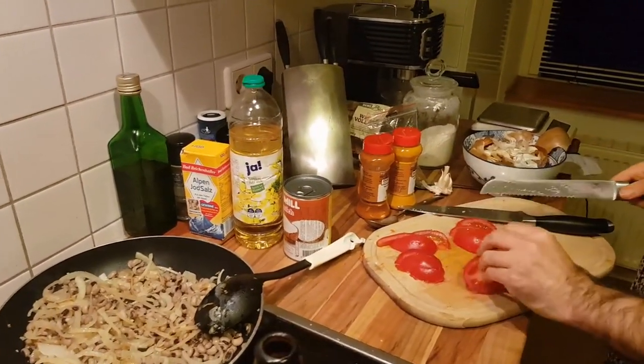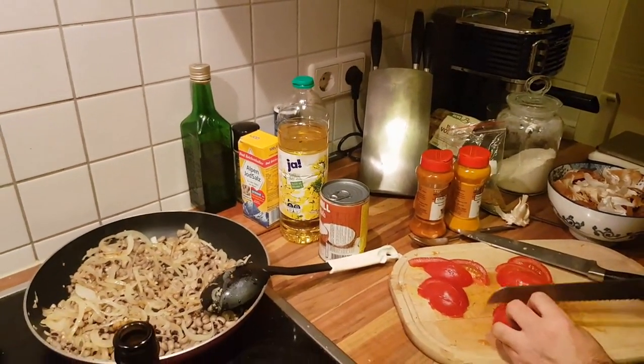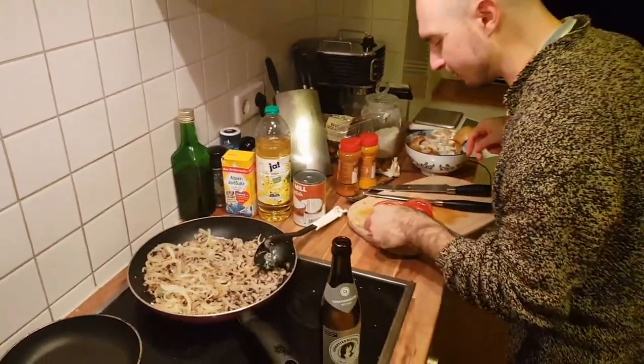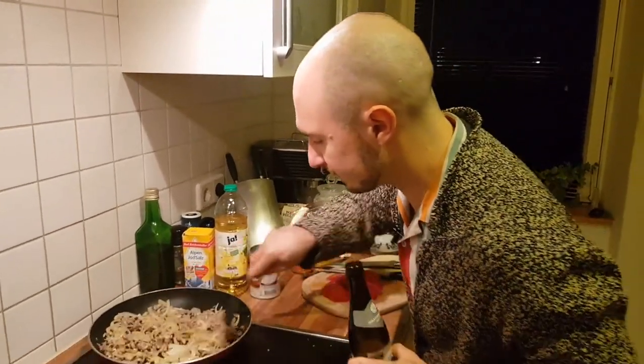I think the more fresh ingredients you can get into a dish, the better. So I'm sure you could use tinned tomatoes for this, but why? Why would you? Yeah, and it's not like an overwhelming amount of tomatoes for this. But it's just to give it something a little bit extra.